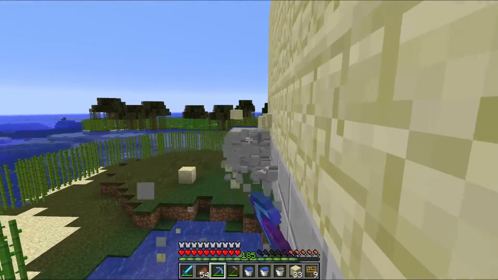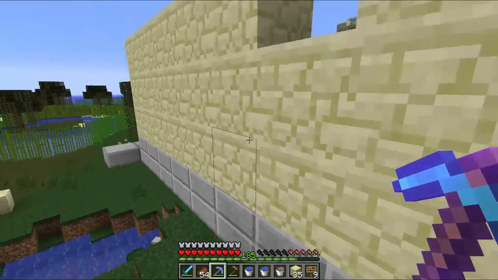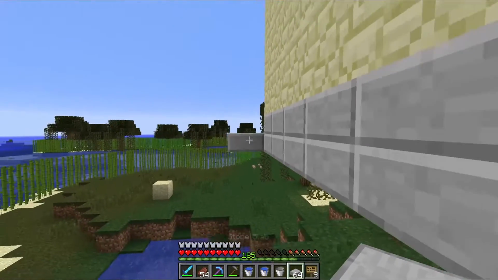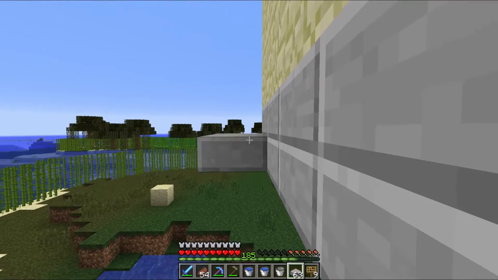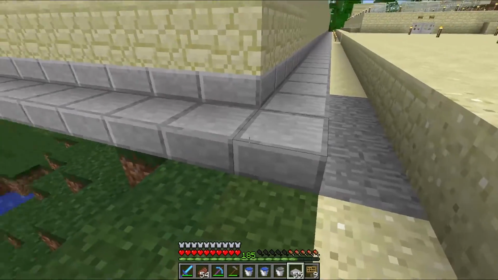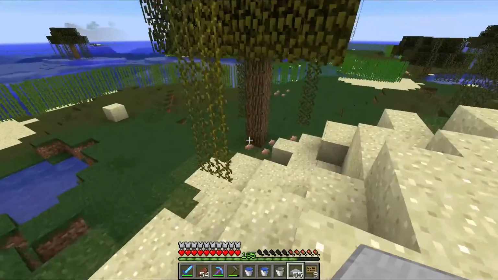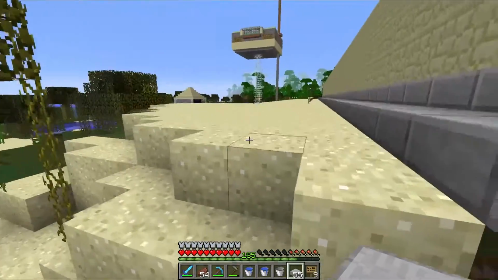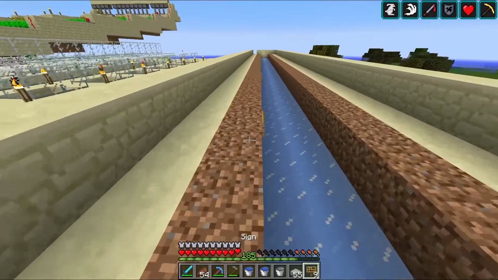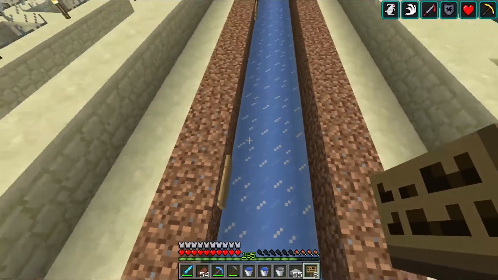So either way, and then we can put some slabs on the back of it and make a little bit of an edge. I will probably fill in that hole just so we don't have anything hanging over. That just looks kind of weird to have that hanging over like that, but we will get to that some other day. So now all I gotta do is go in and put signs on the opposite of here.